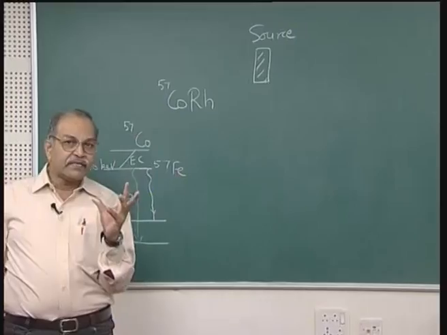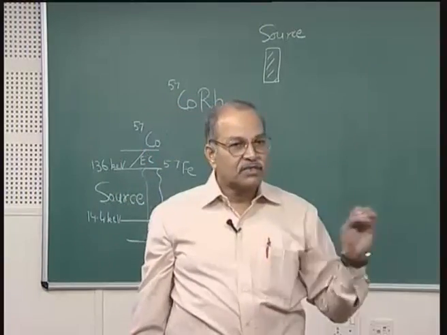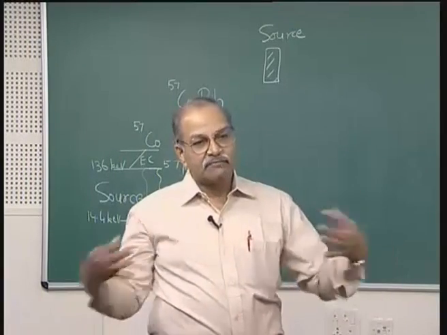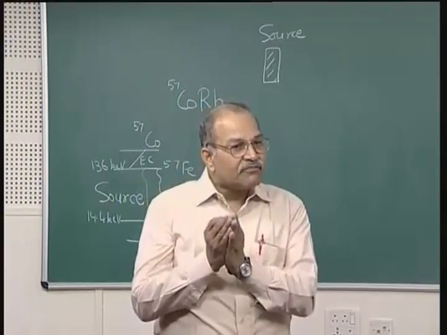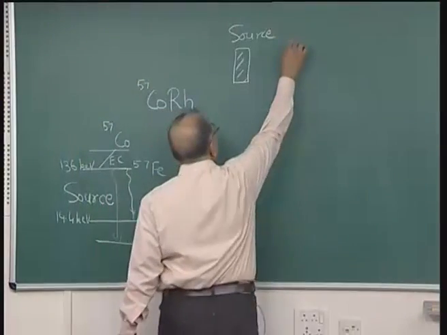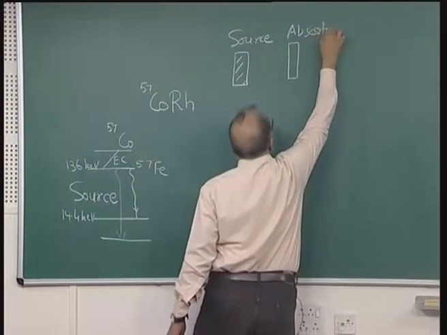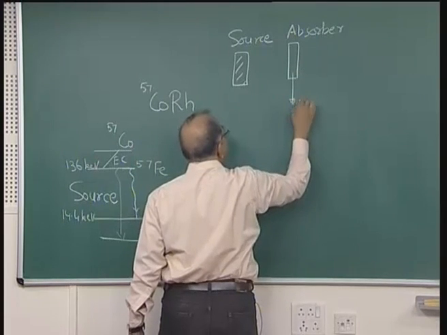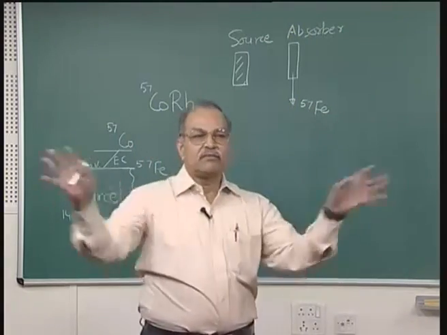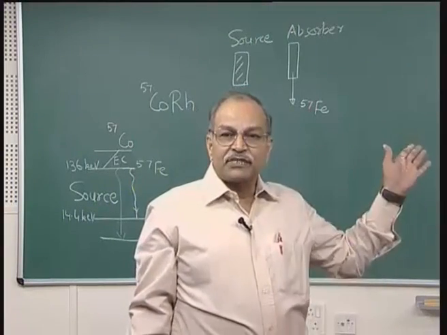Then the material under study, the material for which we want to know the electronic configuration or the arrangement or crystal arrangement, cubic, non-cubic, ferromagnetic, non-ferromagnetic, strength of the coupling, all those things. The solid that we want to study is placed in front of this, and that is known as the absorber. And this solid must contain iron 57 in ground state. Normally, if I take a solid, all the things are in ground state, unless it is a radioactive material. So, iron 57 is already there.